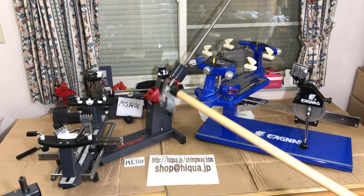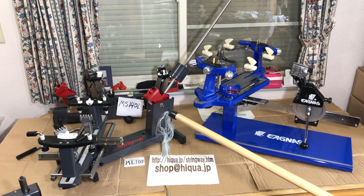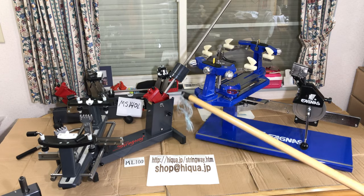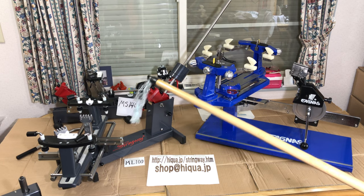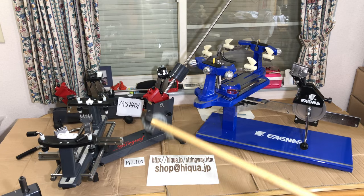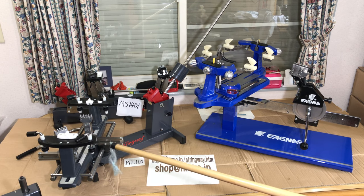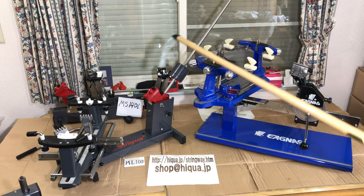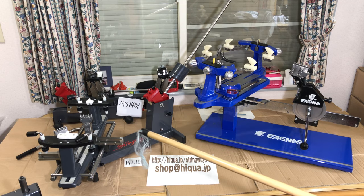And with the Stringway, it's a little bit lighter. And the thing you can do with the Stringway is that it's relatively easy to take it apart for easy storage, easy movement. For instance, the table is only one screw. You just unscrew one screw and the table comes out. And the tension bar and the weight comes out really quickly.